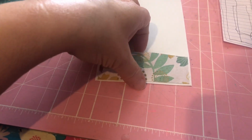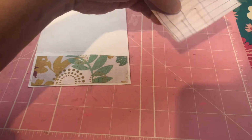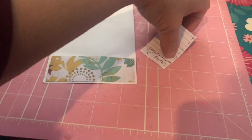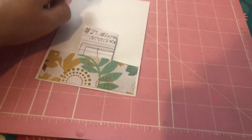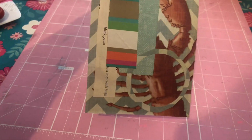Backside is journaling. I put a pocket right here, not a belly band, a pocket to fold up my paper. I'm folding it up like this, and I'm putting it where the number will show, and you can still do journaling. So there is my 27.